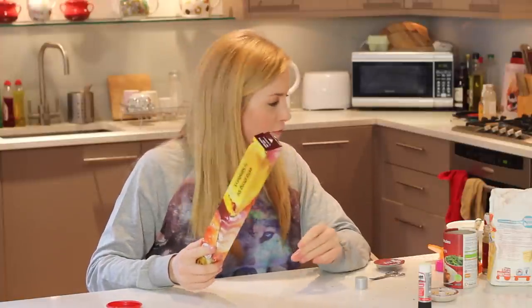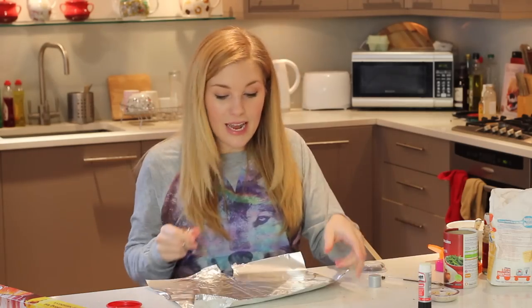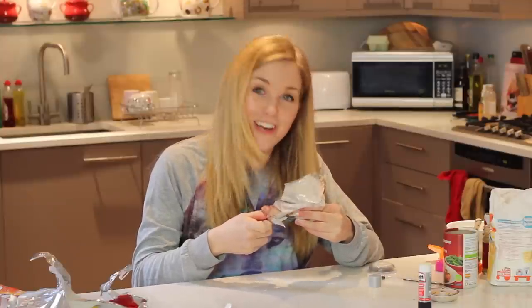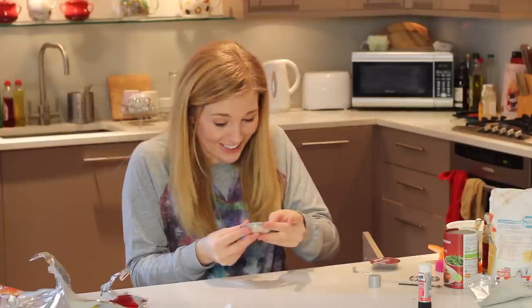I've got some extra strong tin foil. Using my capsule I'm just going to draw around the edge, then cut it out. I've got some little nail scissors so it's super precise — this is feeling very Blue Peter, isn't it boys and girls. I've got my foil cut out and I'm going to stick this down on top. I know I say this every single time on these shows, but if this works it's finished.